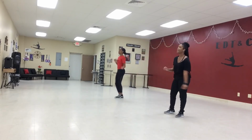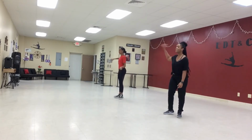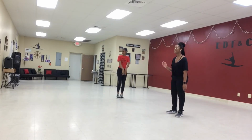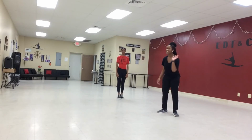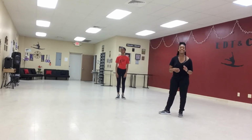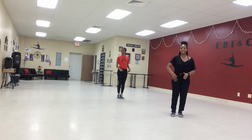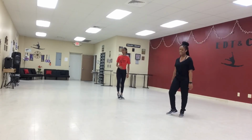Boom, hit, boom, boom, boom. If you don't feel comfortable throwing it back, you don't have to throw it back. You can go boom, boom. That's an ordinary dance move, okay? So if you are a beginner to intermediate and you're trying to do this combo, just softly brush up those legs, or you can even look back at it. You can do something cute right there, okay?